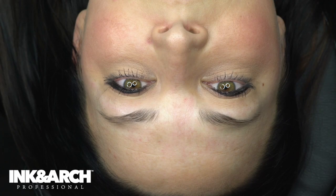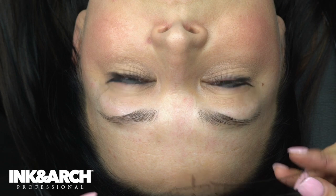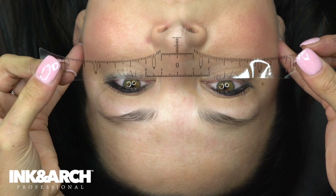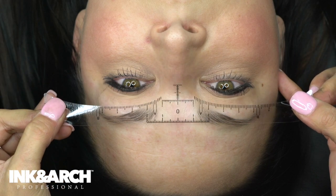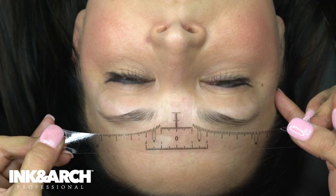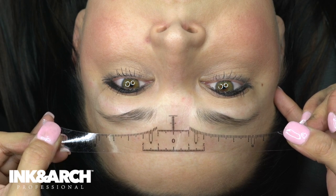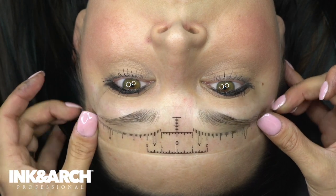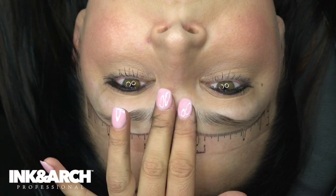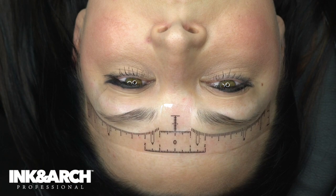All right, we're gonna start brow mapping. I'm gonna grab this ruler. We're gonna bring it all the way up, nice and easy, coming from the middle of her nose to her cupid's bow and her lips. Making sure it's nice and even, and just setting it down on the skin and making sure it's perfect.